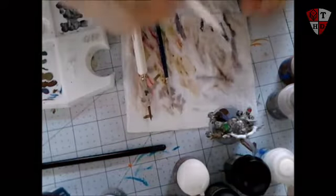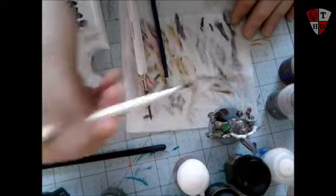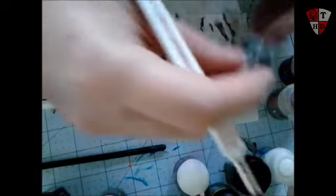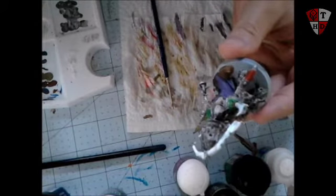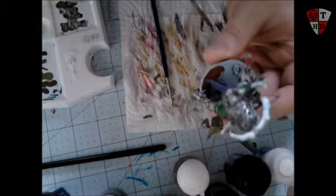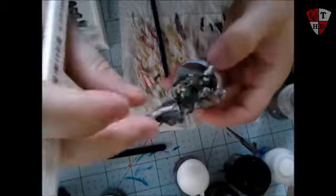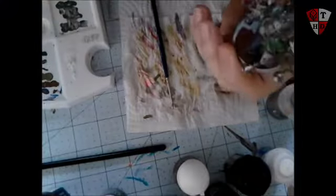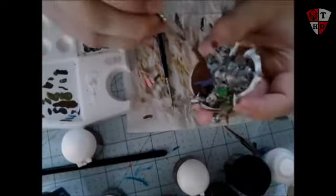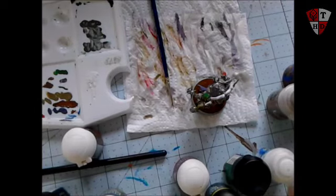And all the excess goes off the plastic bristles. This brush is really easy to clean, by the way. Put that one back. Okay. Now, back to the brown. Get the damp head of the brush. Just gonna smear this all around. Still getting captured there. And there's that part of the base done.